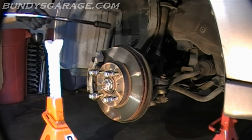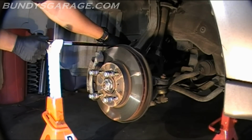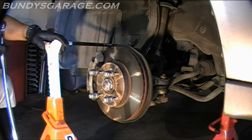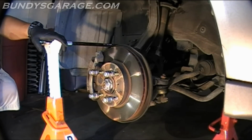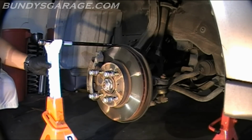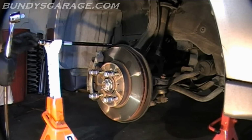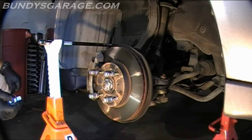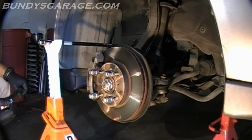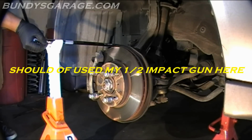So I went ahead, I just stuck the whole assembly right into the splash shield, and I can feel it's grabbed the bolt. This is a righty-tighty, lefty-loosey. This engine actually spins counterclockwise, but the crankshaft pulley bolt is normal thread, so righty-tighty, lefty-loosey. I have this 6-ton jack stand that is supporting the extension, and I have a 20-inch, half-inch breaker bar. So let's see if I can get this thing loose. I highly doubt it, but it's worth a shot.